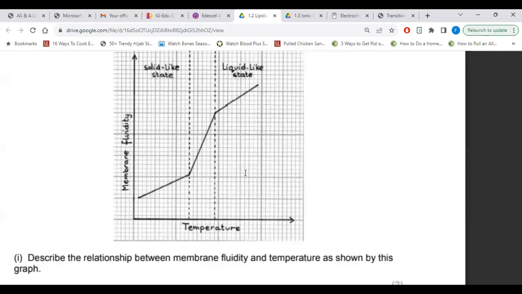This question says describe, which means we do not need any theoretical knowledge to solve it. We need to look at the graph. From the graph, you need to describe what you can actually see. This graph is relatively easier for us to deal with because they have not really provided us with any numerical data. But if you have been given a graph where there is numerical data, values in the x-axis, values in the y-axis, you have to give data from the graph.